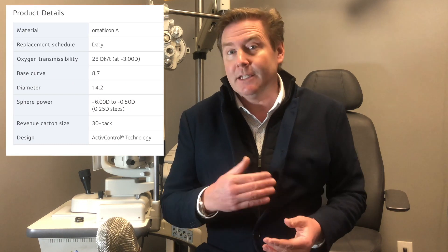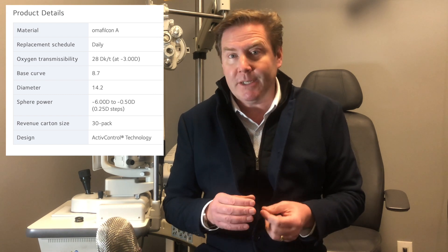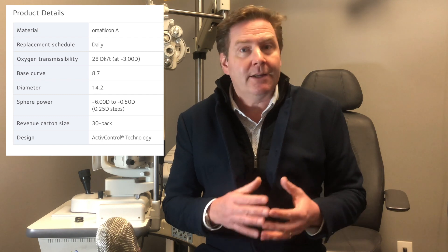There are two things that make this lens perfect for kids. Number one, it's a daily disposable. The biggest enemy of contact lenses tends to be lipids and proteins that build up as deposits, and these deposits are more prevalent in the tears of kids. With a daily disposable lens, you don't build up deposits. The second reason is that this lens is made of Omafilcon — the same material CooperVision uses in their ProClear family — a biocompatible material that helps bind water molecules to the surface, causing the lens to resist drying, making it very comfortable, and resist deposits.